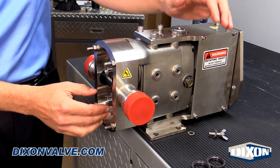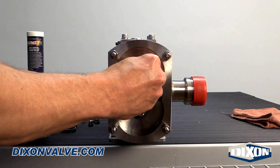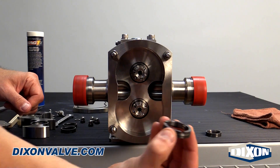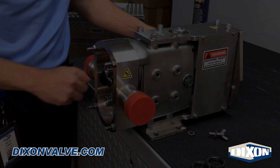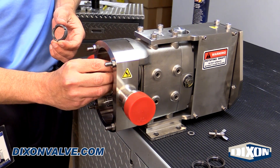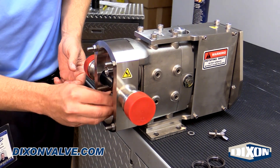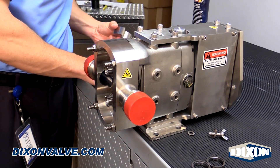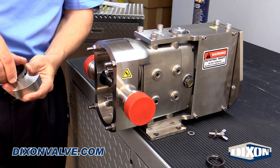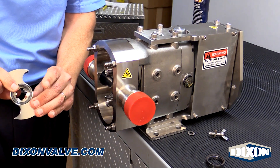Next, there's a tungsten carbide seal that is behind the shafts. They only fit in one way — they're slotted with pins on the inside. Simply take those out off the shafts. The tungsten carbide seals only fit in one way; you can rotate them around and they recess right around the pump shaft. Once you've replaced this seal and lubricated it, just line the seal up with the pin and push it in place.